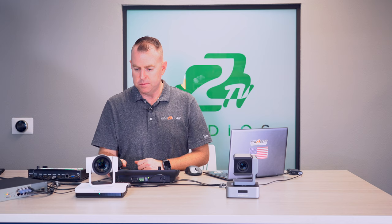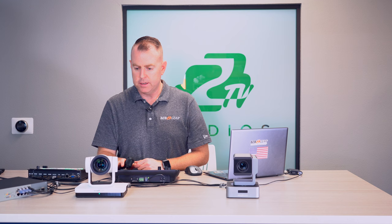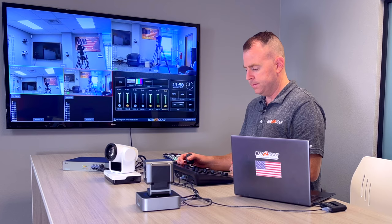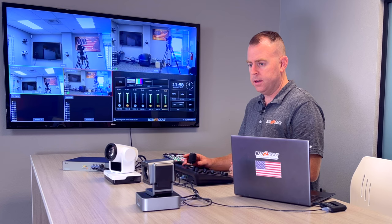The joystick says 'Please reconnect device' — just press the Cam button for the camera you want to use. Hit Cam 1 and it connects immediately. You can see it moving up, down, left, right very smoothly. The Commander supports up to 10 presets. Press Cam 2 for the VPDZ — networked and connected as well. You can see both cameras moving on the multi-viewer behind me.